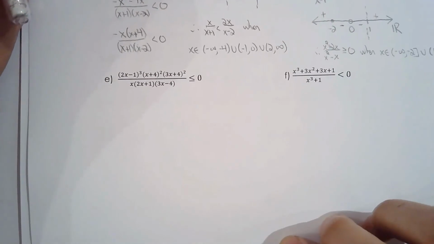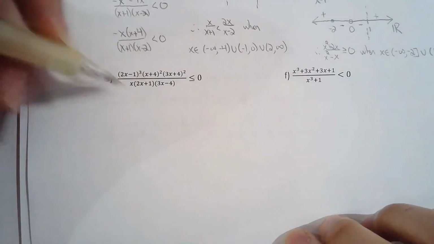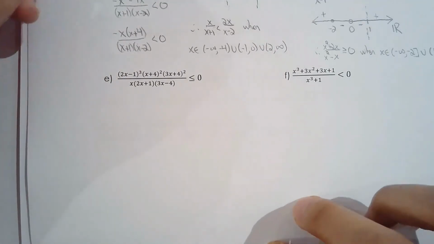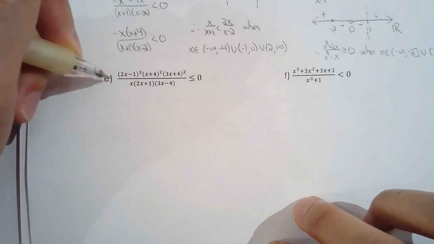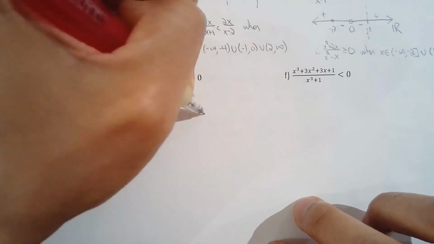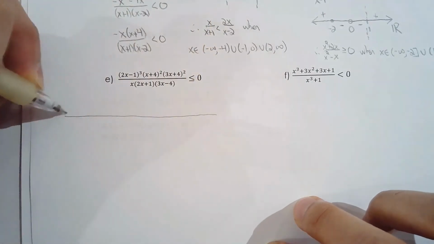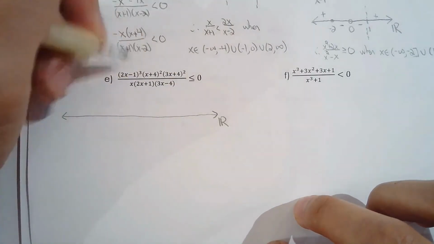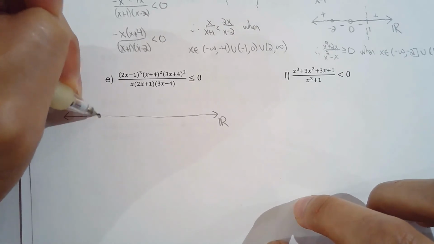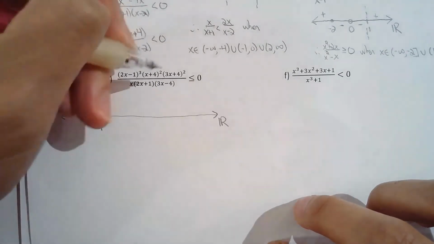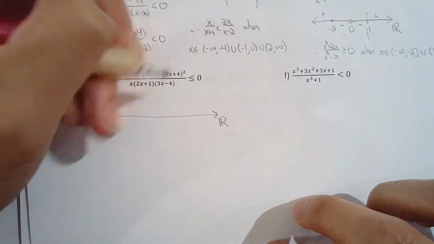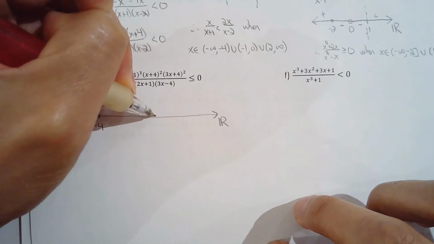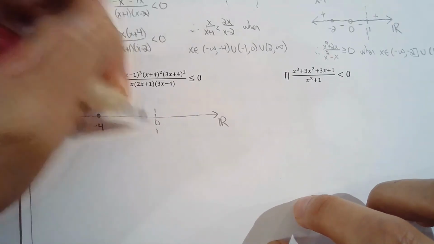All right, this is the kind of question I like to do. Can you imagine creating the interval table for this? That would be crazy. Okay, so I'm going to do a big number line because it looks very chunky. So 1/2, -4. Okay, -4 seems like it's the furthest one. And then this is 0, 1/2. So 0 is, and then 1/2.